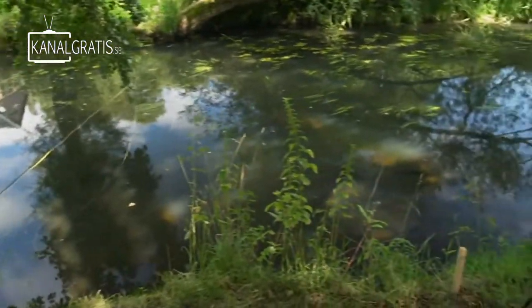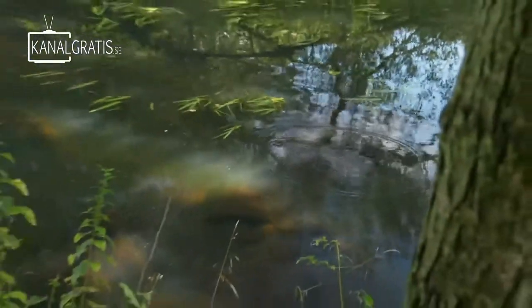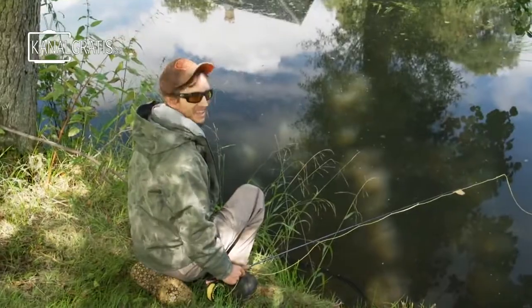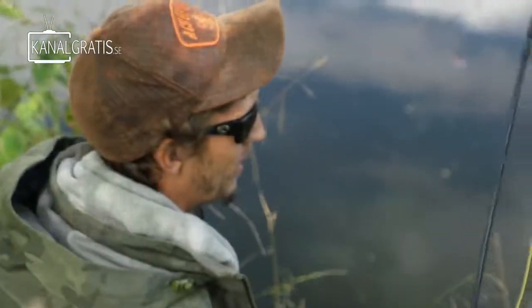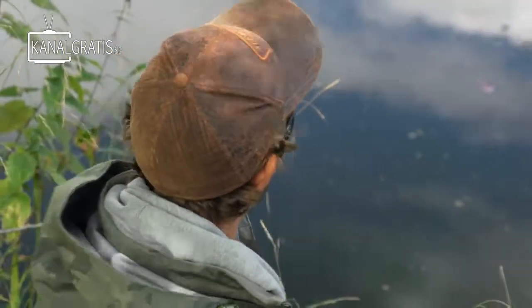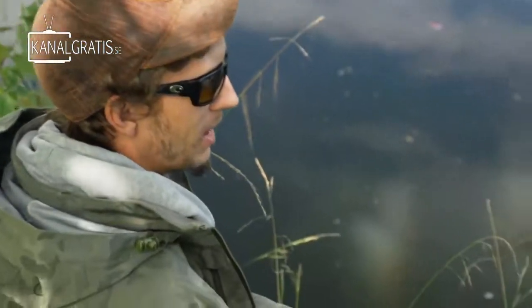Oh, let's give it a go. I think I know where it is. My fly is dry, I need to wet it first, so it's now or never. This is a chance. Oh, one shot and one fish gone. I was about half a meter too short. I landed probably straight in the head of the fish, but I couldn't see it. I took a chance and bye bye.